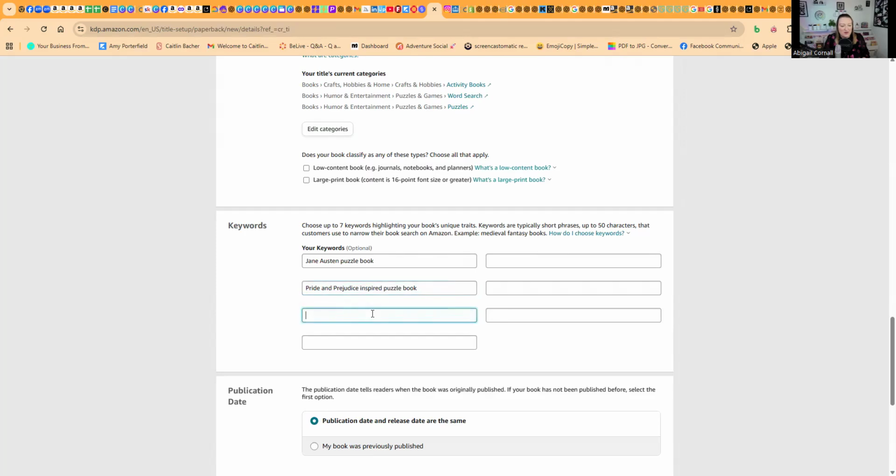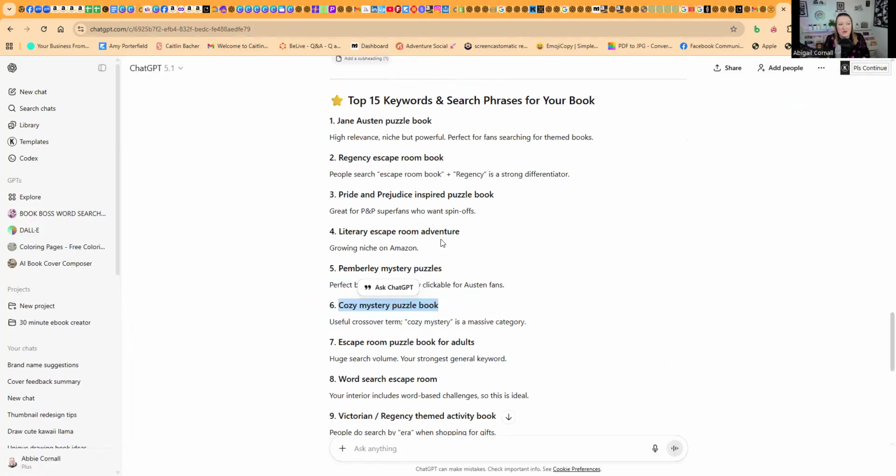And it is at this point where if you have got any keyword tools, you can search these keywords and see which ones have got the most hits. But even with that, do we really want all the keywords that have got all the hits? In which case our book could get a little bit buried under all the others. Or do we want keywords that have got some hits but are less used, in which case our book is going to come up more than someone else's? So it's hit and miss with keywords.